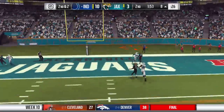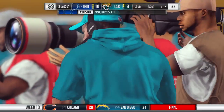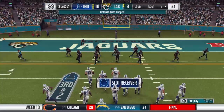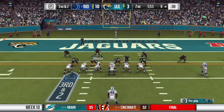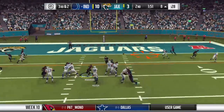Back to throw. And he just chucked that one out of bounds, out of everyone's reach. Maybe a wise call not to take a sack in this part of the field. It brings up 3rd down. Whether they deserve credit or not, the defense is going to take credit for that incompletion because it always feels good when you slow down an offense.